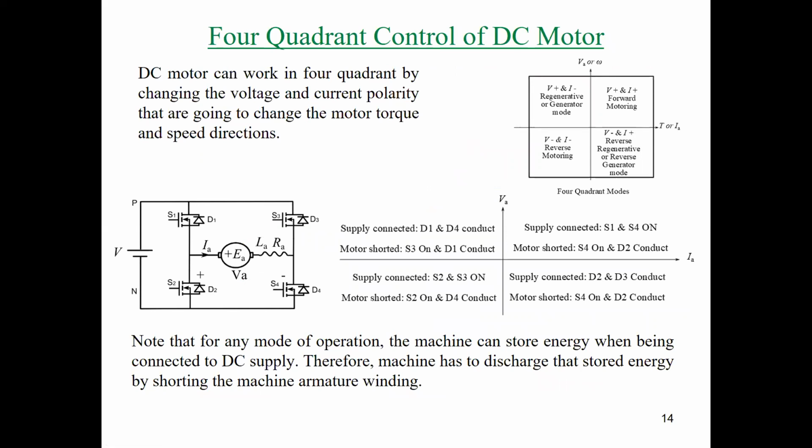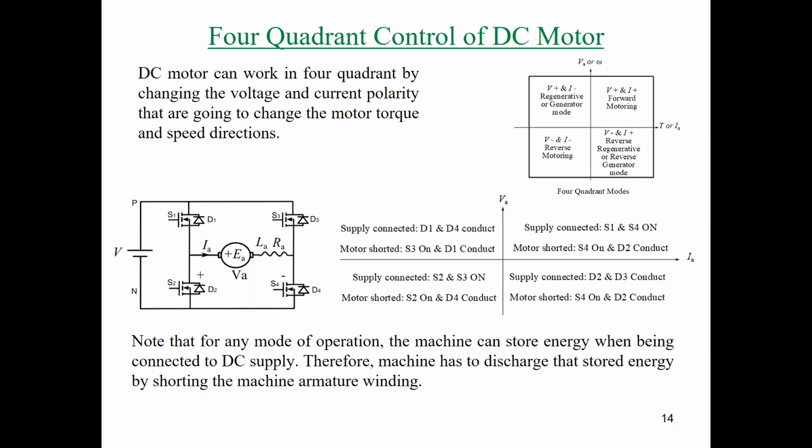Regarding the projects, we will just review the 4-quadrant operation quickly. We described last class that we can control the machine in the 4 quadrants using this circuit, which is called Class E DC chopper. These are the different modes of operation for the 4 quadrants. By following this sequence of pulses, with S1 and S4 on, you operate the machine in forward mode. If S4 and D2 are conducting, you make a short circuit on the machine, which means you can control the value of armature voltage.